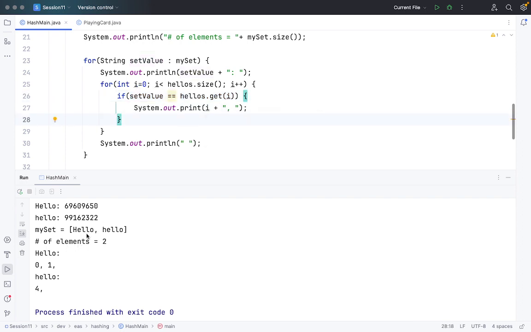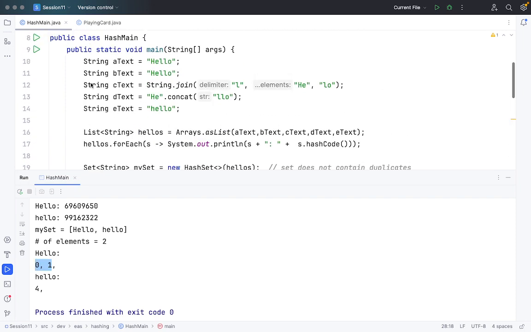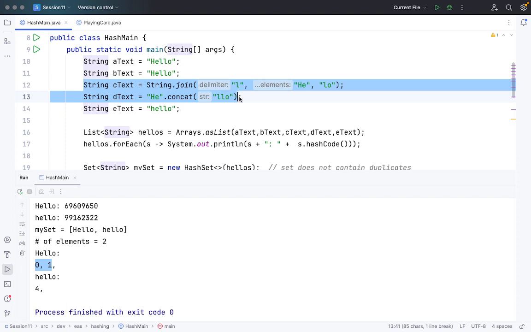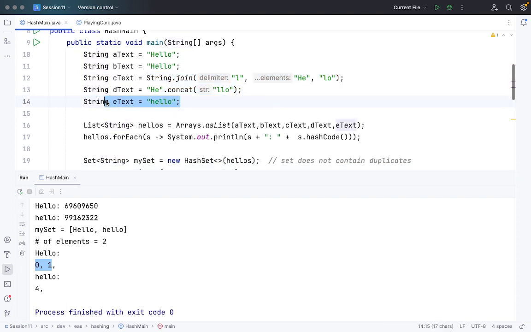So the output says that the hello present in mySet with capital H equates to 0 and 1. It doesn't equate to any other hello coming from C text or D text. And the small hello in mySet equates to the hello of the E text.